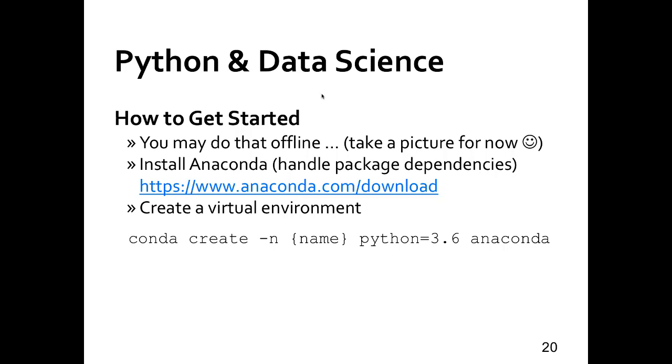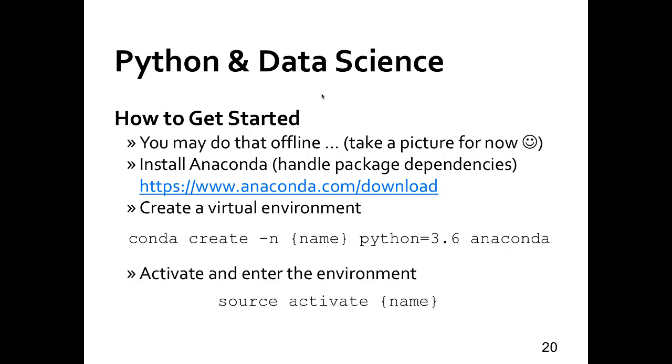And once this is done, essentially, it will install a bunch of Python software for you because there are a lot of dependencies. Like Jupyter Notebook will be automatically installed in this environment. Then when you want to use it, you just say source activate. You will enter this environment. And if you want to leave, just say source deactivate. This will load the libraries. This will unload the libraries. Okay. So yeah, if you want to get started, this is sufficient.